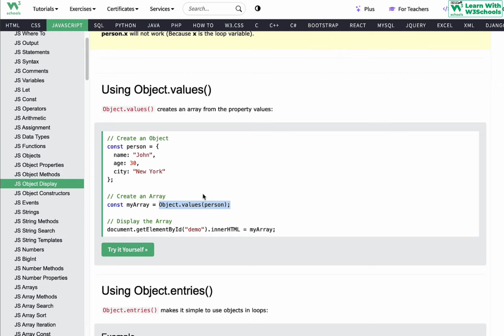Now what we are doing is asking JavaScript to read this object and convert it into an array. So convert all the values, not the keys, but these values here. This John will be converted, this 30 will be converted, this New York will be converted. These values will be converted into an array form using Object.values and then assigned to this variable called myArray. Then once you print myArray, you will be able to access all the elements inside it. So this is how we try to traverse it.